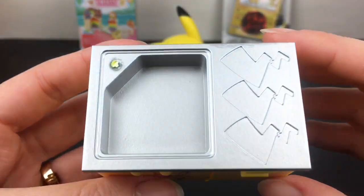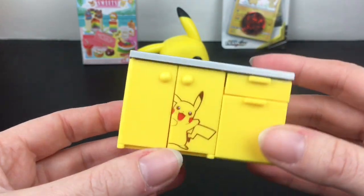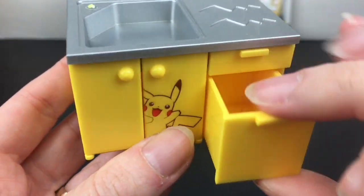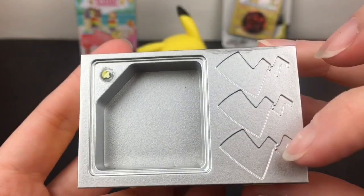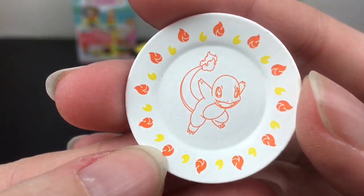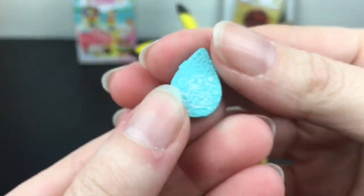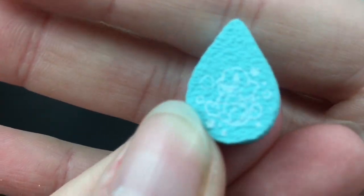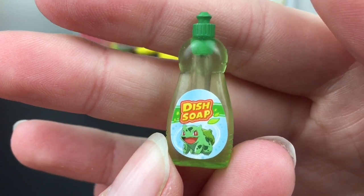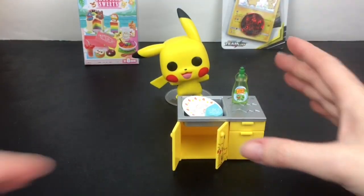That's unfortunate — I usually never have anything broken with Remit. I do order these from overseas but the box looked fine when it arrived. If not, we'll get creative and make some sort of faucet. These drawers do open, so you have the under-the-sink storage that pulls out. You have the cute little Pikachu tail design — still adorable. We have a little Charmander plate, a Squirtle sponge with bubbles, and a Bulbasaur dish soap bottle — he's super happy. I love how they incorporate other Pokemon characters.